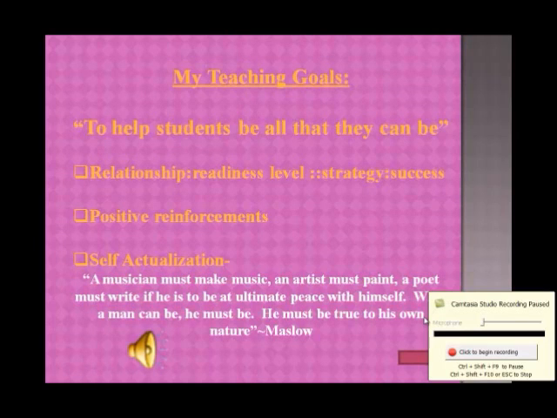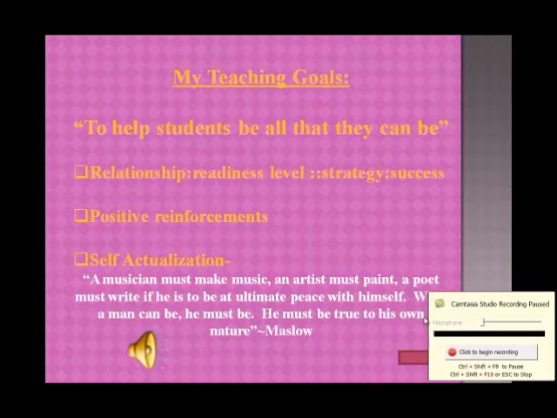As an educator, it is my responsibility to help each student discover individual strengths and offer opportunities to excel. I have to develop a relationship with that student to determine their current need level in order to develop a strategy to meet those needs and be successful in reaching the top level. Positive reinforcements don't cost a thing. I can provide a safe teaching environment that doesn't allow criticism or sarcasm. I can provide words of encouragement, either written or verbal, to let them know I appreciate the hard work they are doing. I can encourage my students to attend the cyber-related field trips and functions in order to create those interactions that may turn into lifelong friendships.